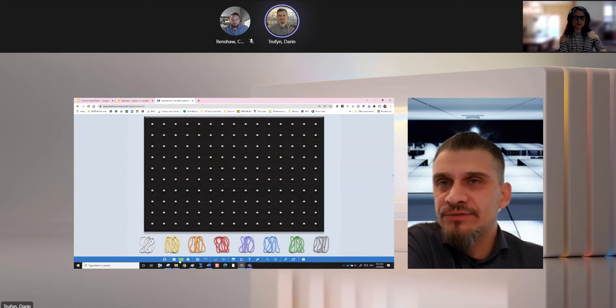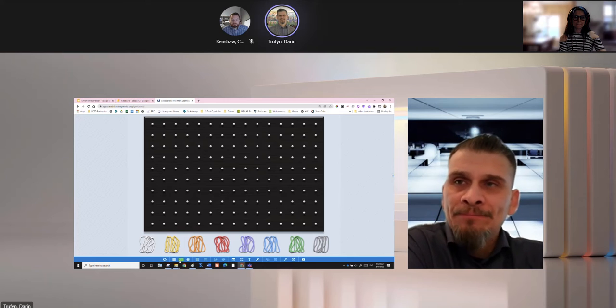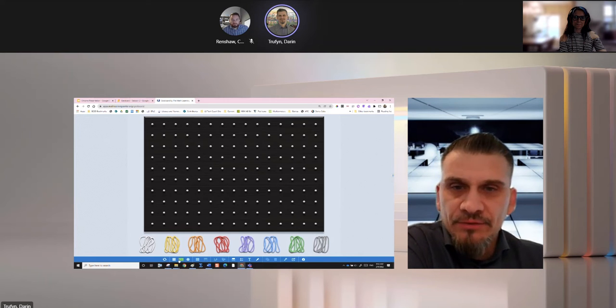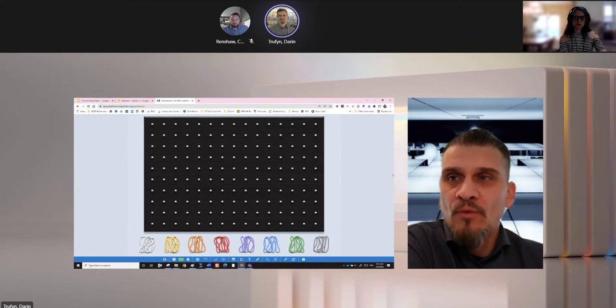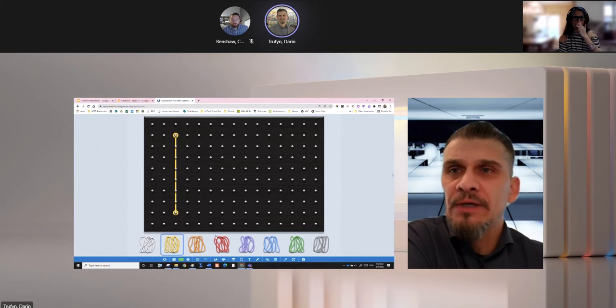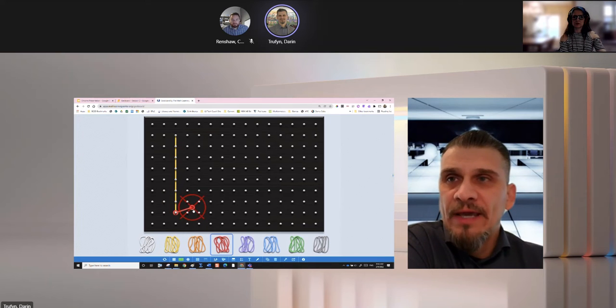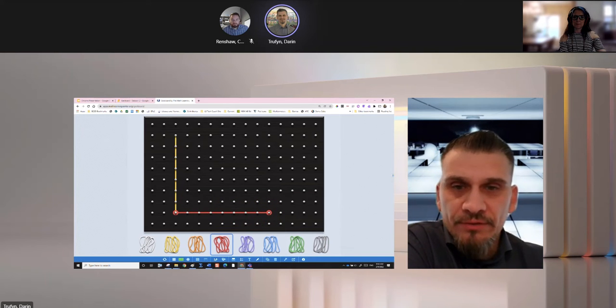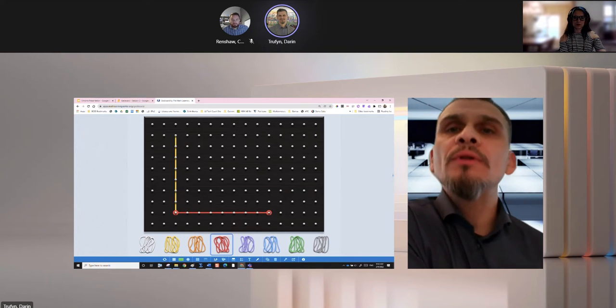So I'll go quickly back to the 15x10 board, and a couple of the features that I'd like to mention here is that instead of using elastic bands, I'm just going to snap this digital colored band set here and count off 1, 2, 3, 4, 5, 6, 7. So I have vertically a marking of 7, and then horizontally, I'm going to count off 1, 2, 3, 4, 5, 6, 7, 8.